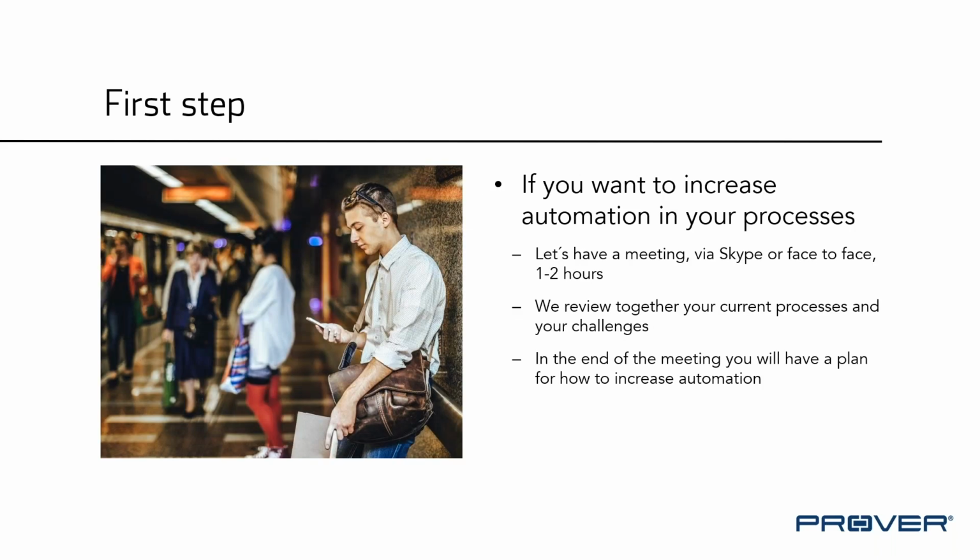The first step towards doing this would be to have a meeting. So I suggest you contact us and we have a Skype or face-to-face meeting, 1 or 2 hours, so we can review together your current process and your challenges. And this meeting would be enough for setting up a plan on how to increase automation in your process.